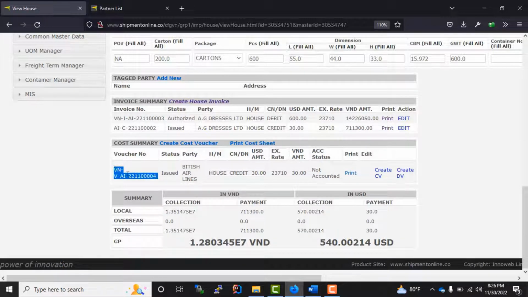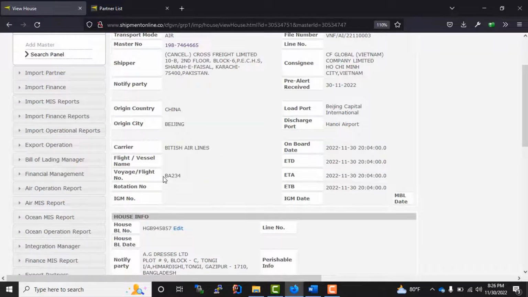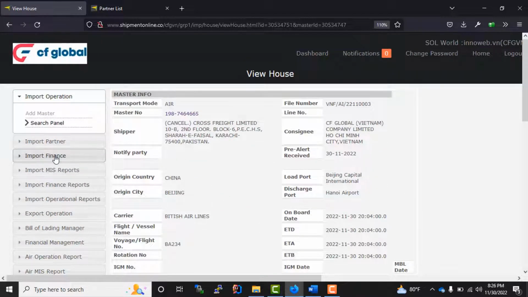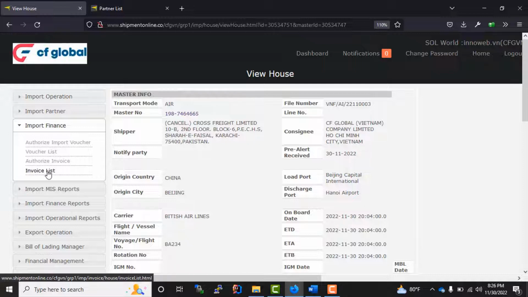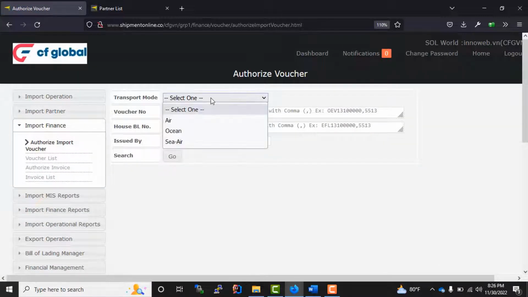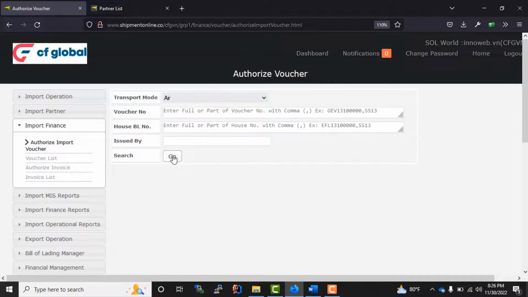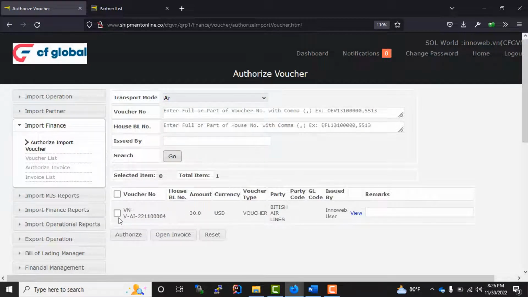Let's authorize this voucher. How to authorize vouchers? Exactly like invoice. Authorize input voucher, click on here. Then select air, click on go. Then select here. We can click on authorize, or we can also click on open.